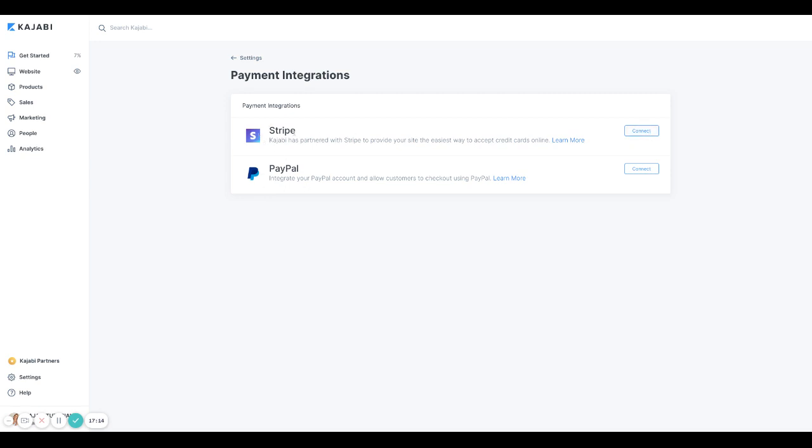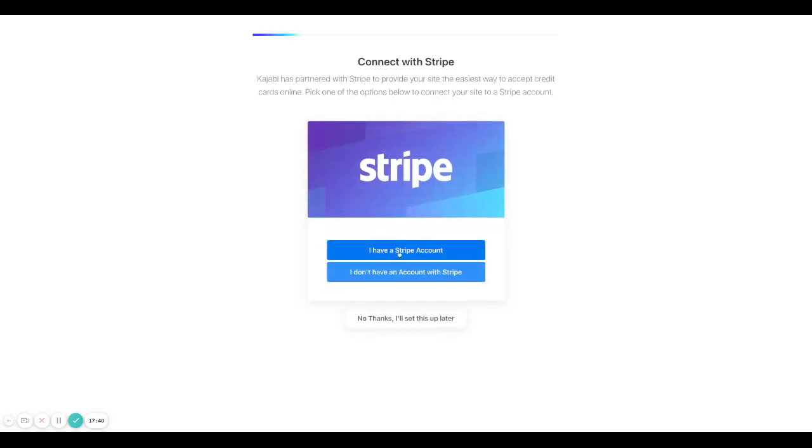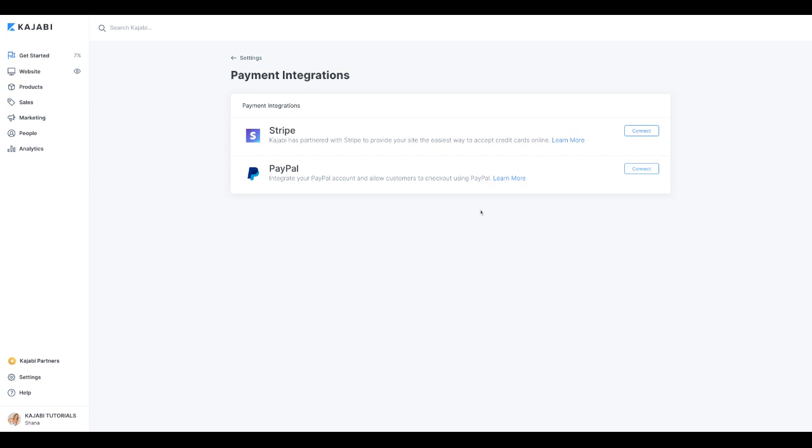To connect Stripe, you need to actually go to Stripe and set up a Stripe account. When you set up your Stripe account, it's going to walk you through a whole bunch of questions that you need to answer, some forms. You got to put in your banking information. There's a lot of things in there that you got to get set up. Once it's set up and done, then you can come back here and connect it. When you hit connect, it's basically going to ask you to log in to your Stripe account. It's going to bring up this window and you're going to say, I have a Stripe account. And then it's going to ask you to log in. So you want to make sure that you have the Stripe set up first.